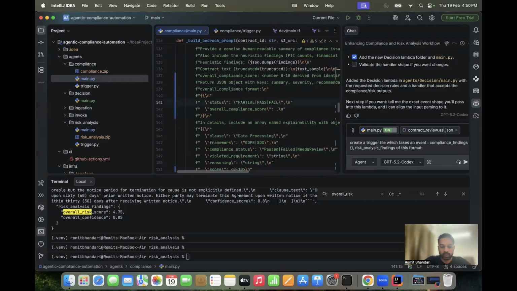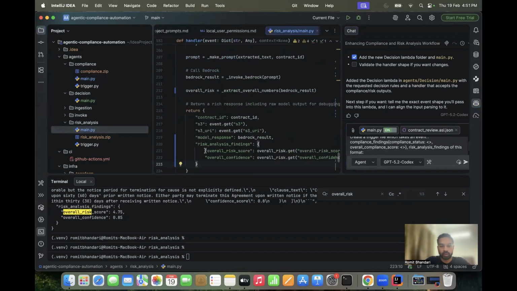Let me call it the compliance status so that it doesn't get confused. Compliance status and overall compliance score. I'm just making life easy for this guy so that it doesn't get confused. And risk analysis we will have of this format, right?